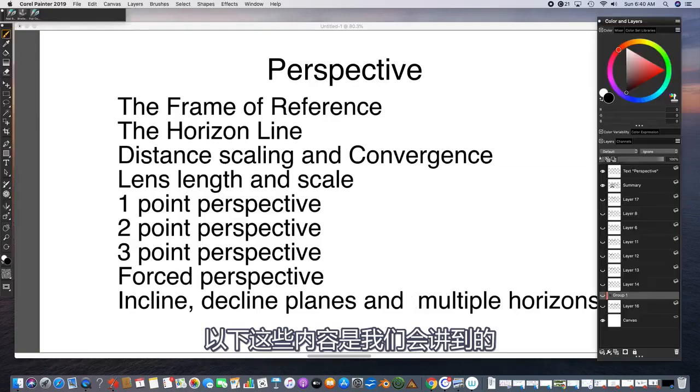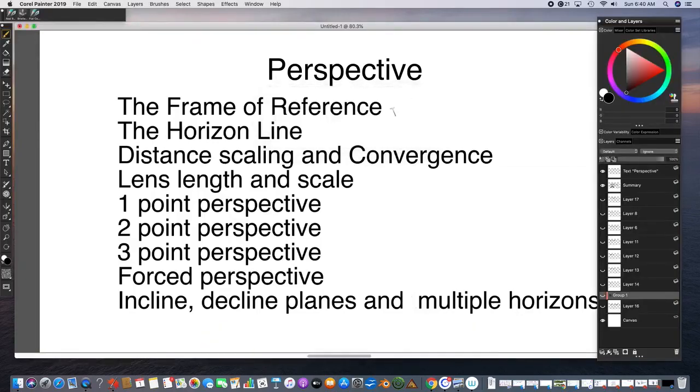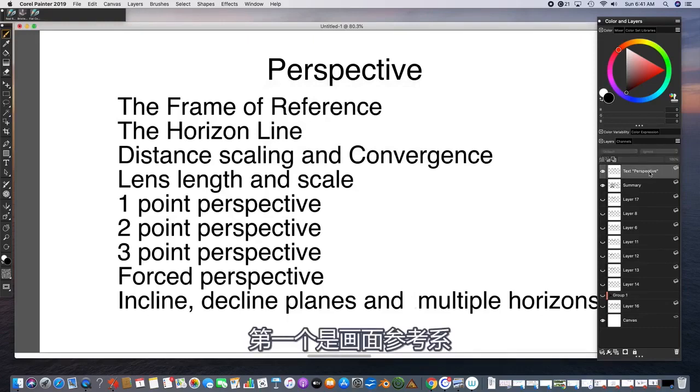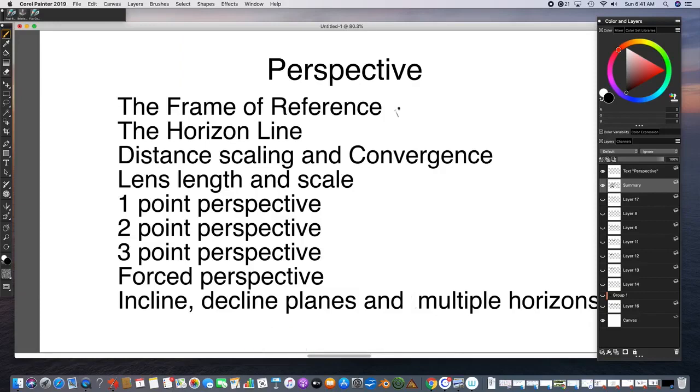We'll be touching on frame of reference, the horizon line, distance, scaling, and convergence, lens length and scale.